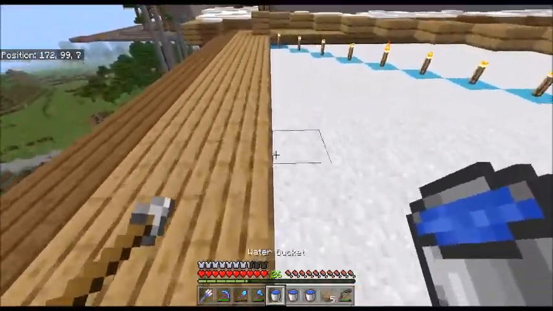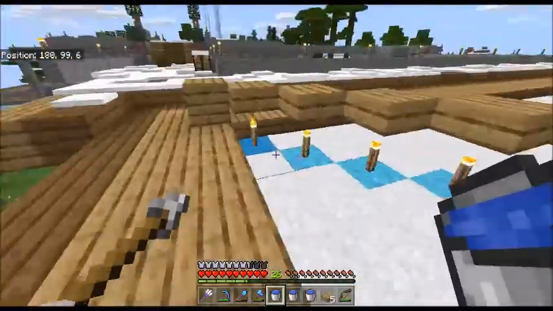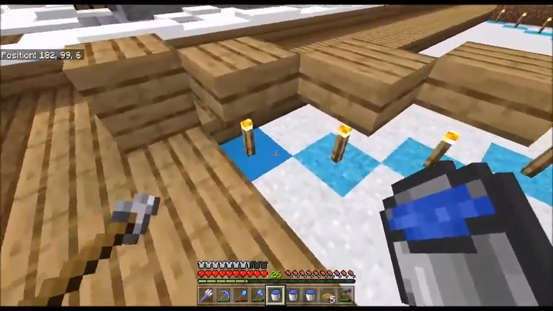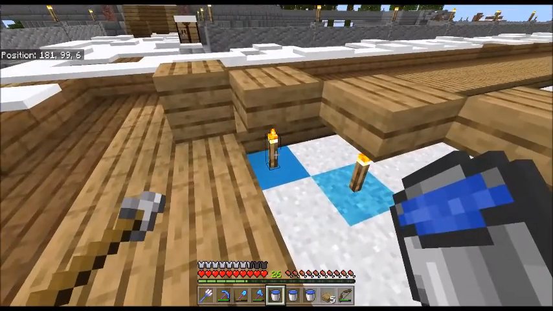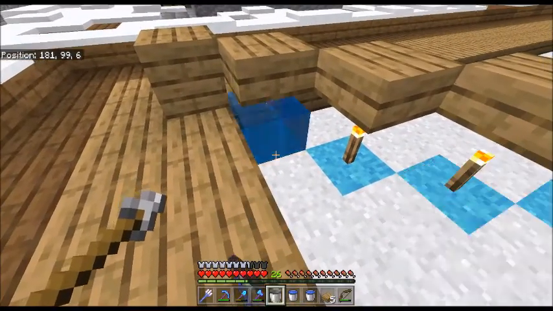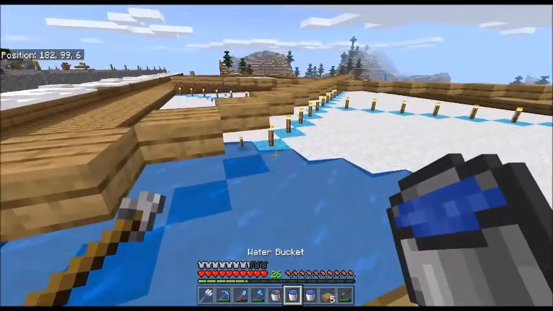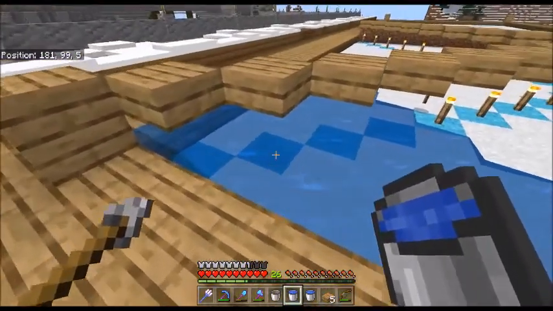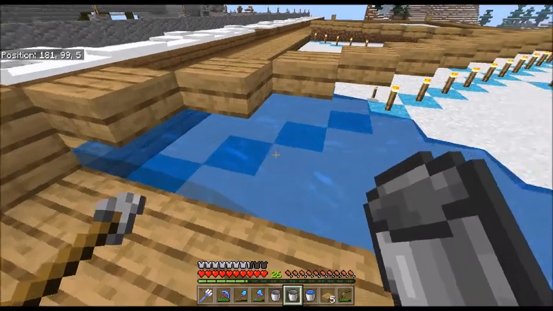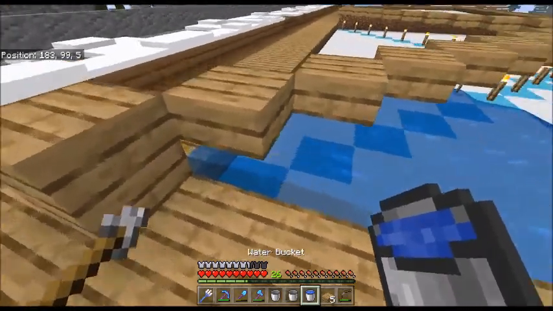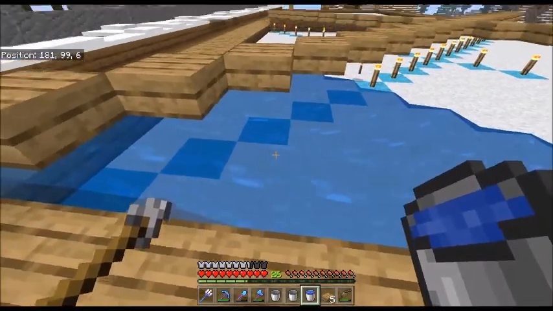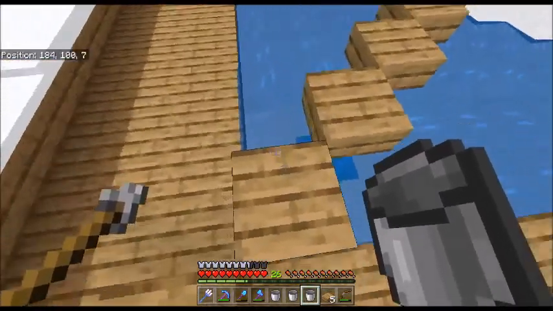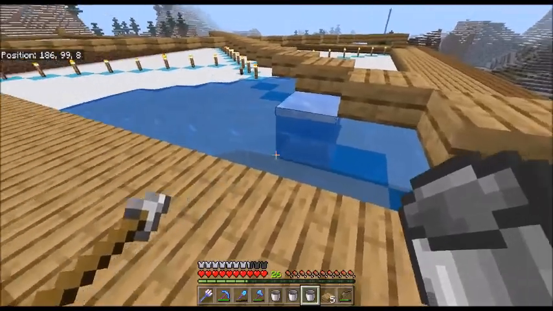Now, this will show you two things. A, putting the water sources in place, as well as getting rid of the torches and turning the powdered concrete into full concrete. So we're going to put a water source right here, if I use the right click. Now see how it takes out the torch first for me? Then, let's not get caught in the water. Put a water source on that blue block right there. And see what it's already starting to do? It's already starting to create the solid block. Put one more right there. And look at that. You now have 3 water sources, and it's already starting to freeze.